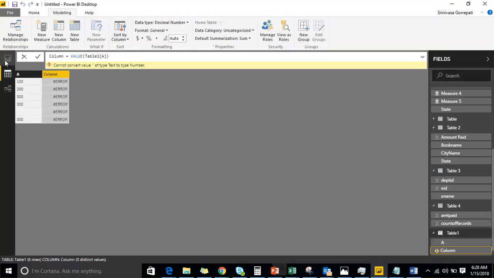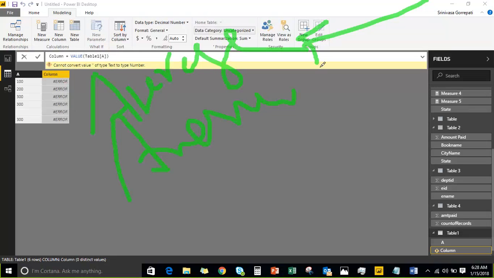Okay. So what is the functionality of average and average A? Generally, whenever you consider average or count or all these things, it will consider only the numeric values, and average will be performed only on those numeric values.